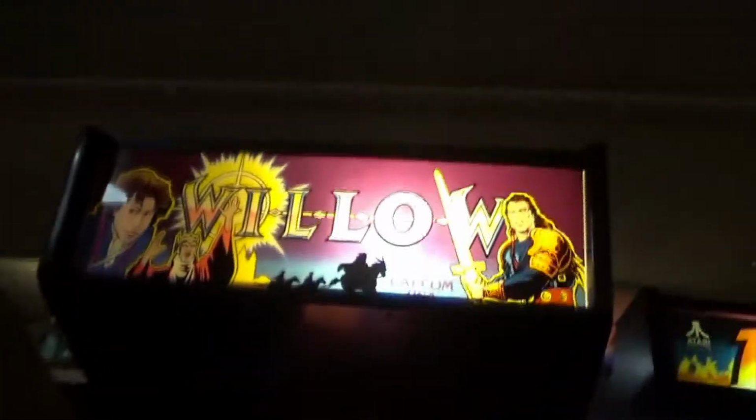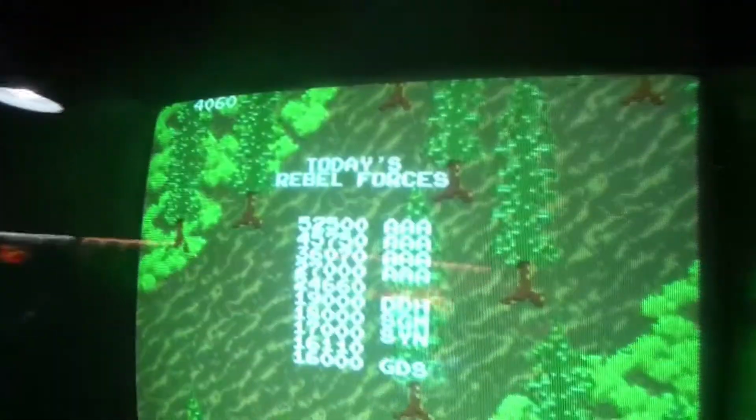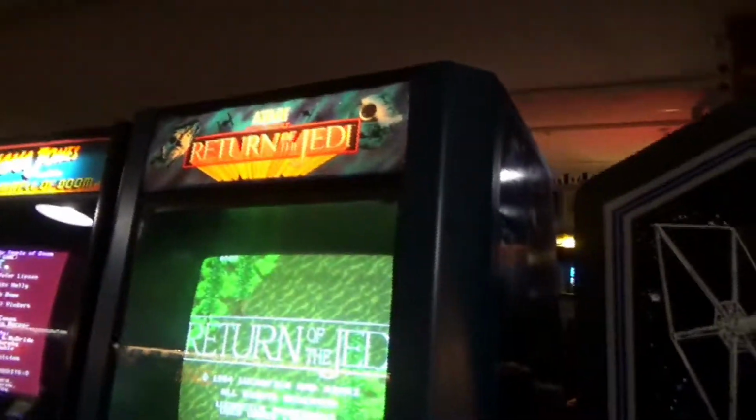Willow. Indiana Jones. The best sequel in the world. I know, right? No, not so great a sequel to a so great vector game. Don't know why they chose to make it raster. It's probably cheaper. And it's in the neat new Atari cabinet thing that they used for a few of their games like I, Robot and Major Havoc. It's kind of crap.